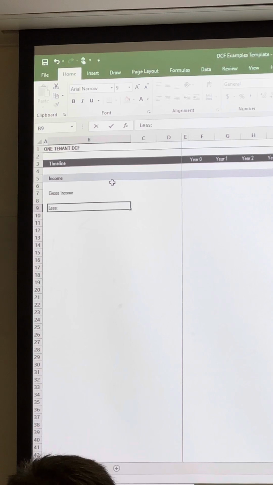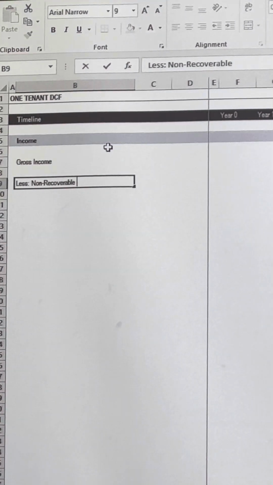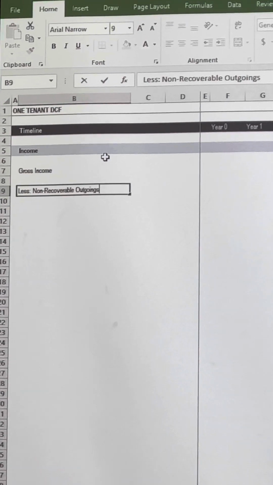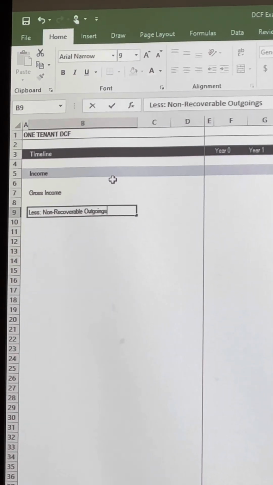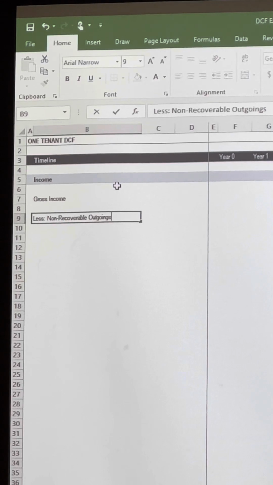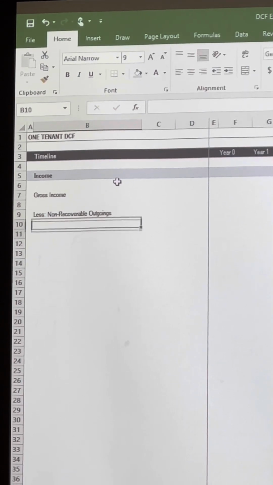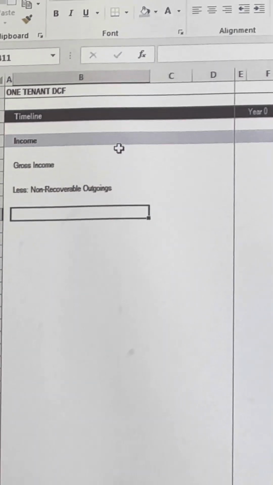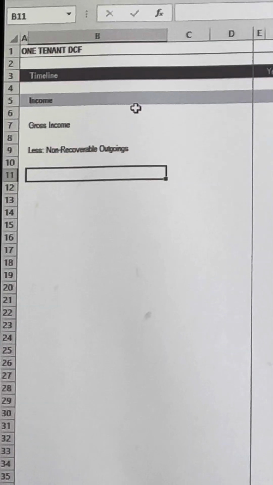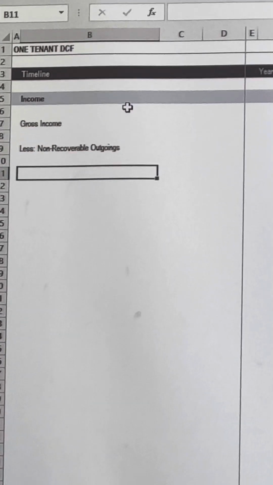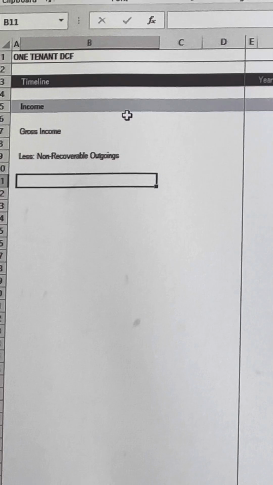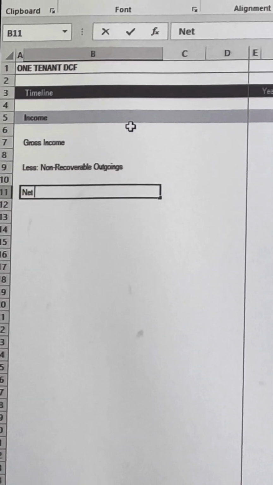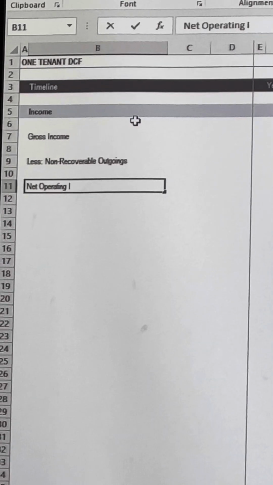Recoverable outgoings? In this one we've just got gross rent. We're not doing net and then recoverable to get fully grossed up. So we just know that we'll have non-recoverable outgoings. And then if we take outgoings off gross income, what have we got? Yeah. Net operating income.